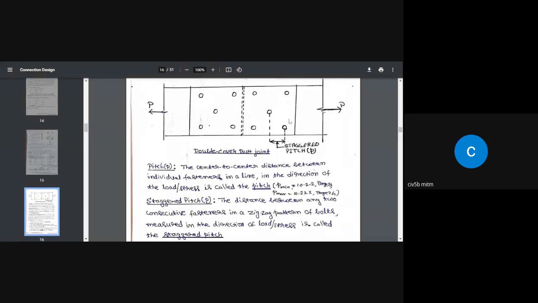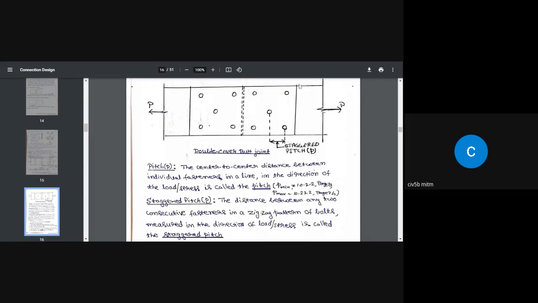See, if you look at this figure, if you look at this edge, if this is hand cut, for example, it means this edge is going to be rough. So this edge is not well defined, it is rough. It is not a sharp cut. Then you need to go with a higher end distance. Higher end distance means 1.7 times the diameter of the hole.